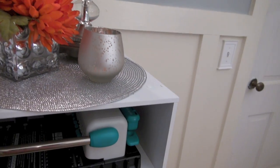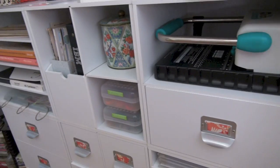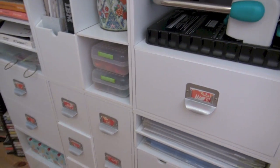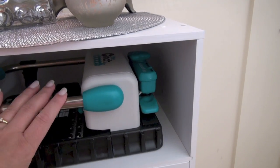So, going down to the first cube. Okay, I seriously don't know what to do with all this storage and kind of what to put in it yet, but so far I have this cubby is holding my Cinch.